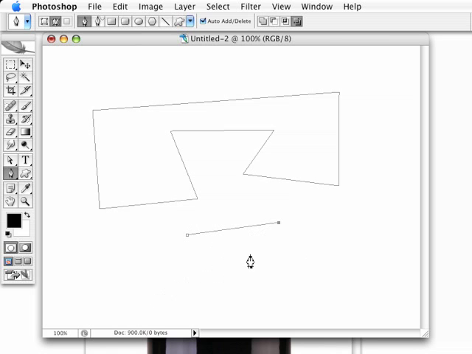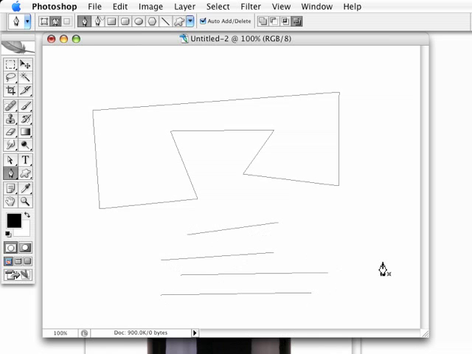So what you need to do, a very simple technique, and people talk about this all the time when you hear them talking about paths, they'll say just either Command click or on Windows Control click, which simply means hold down the Command key or Control key in Windows. It temporarily gives you the pointer. You click once, that will deselect that path, and now I can make a new one.